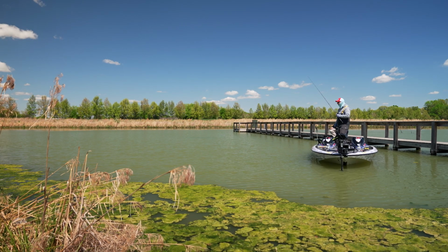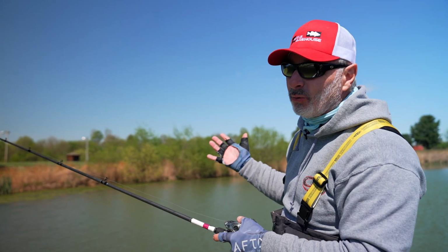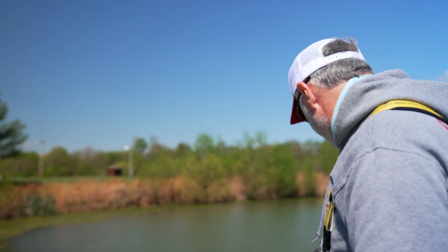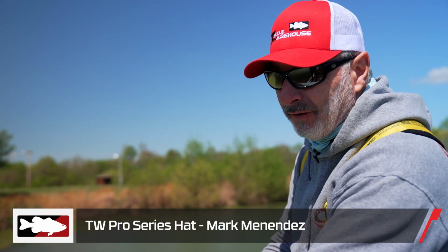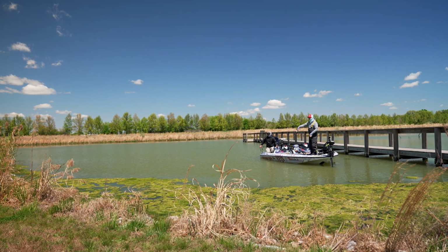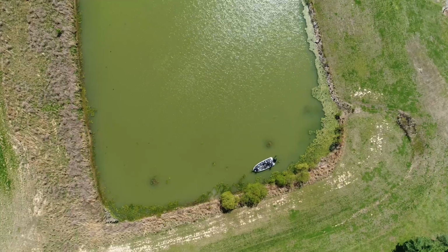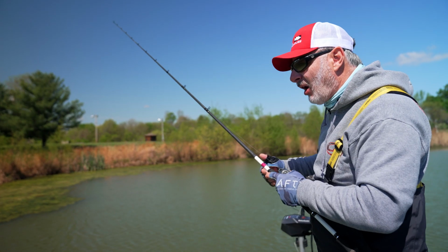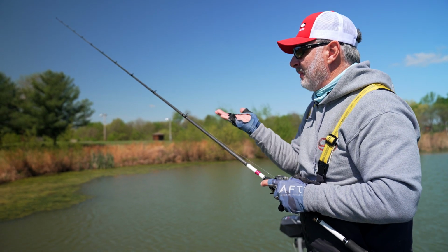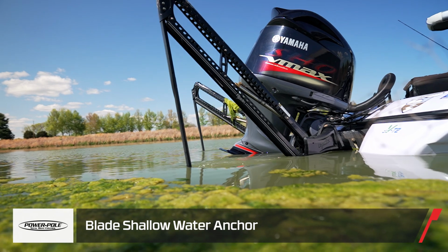Whew. Pitched in there on that mat, and next thing I know, I see my line taking off. And what I'm trying to do, the water temperature is slowly building. We got a heck of a cold north wind blowing today, and it really affects these fish tremendously. And what they're doing is they're setting up under the cheesy mat. Water temperature is now up to 62.9. When we got here this morning, it was 61.4. Starting to warm up a little bit. So I'm trying to get in the area that's going to heat up the fastest. And I'm having to really pick apart these mats. My power poles, I move the boat up a boat length and I fish the whole mat. I move the boat up a boat length and I fish the whole mat. And when it's cold like this and it's high blue, you've got the shade of the mat, but yet that cheese is holding a little more heat, so they're getting up off the bottom. Most of the bites I'm getting, as soon as it goes in, it just immediately takes off. Very subtle bites, but they're getting a hold of it.